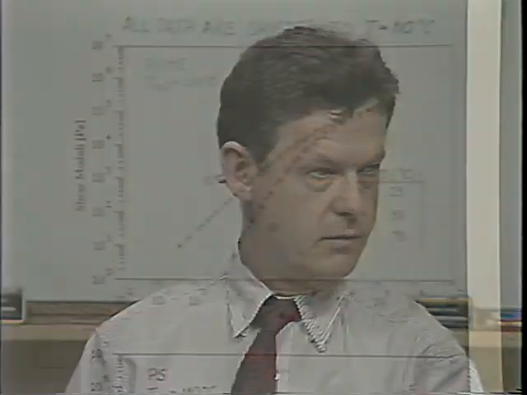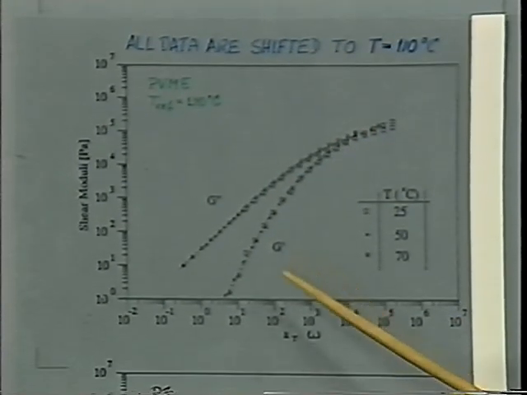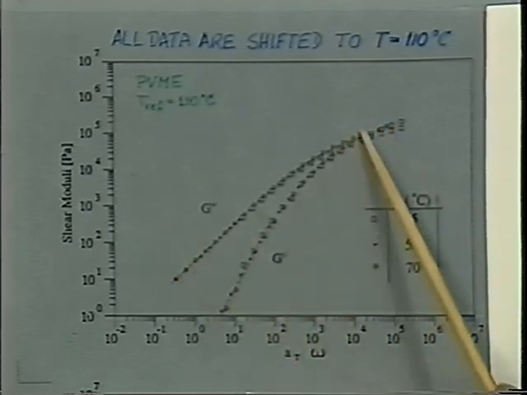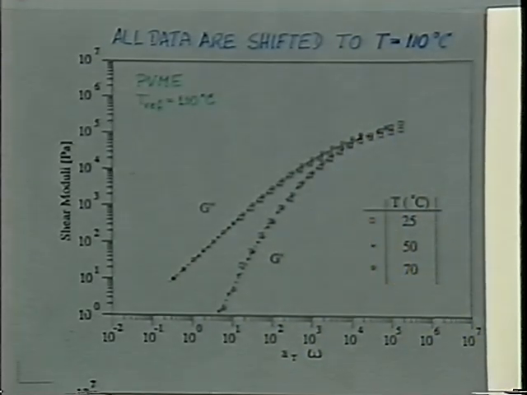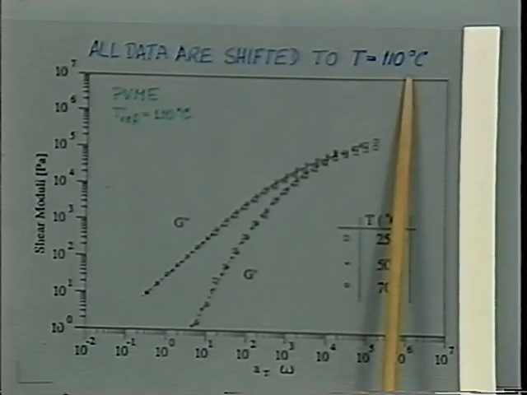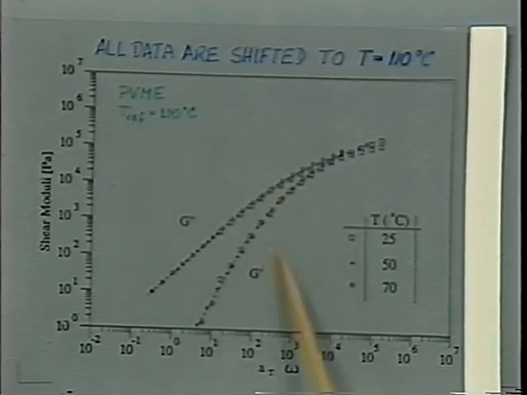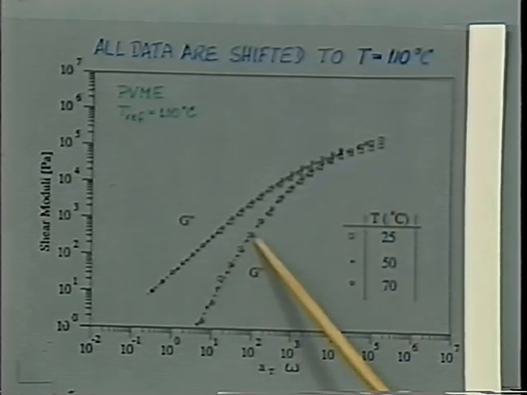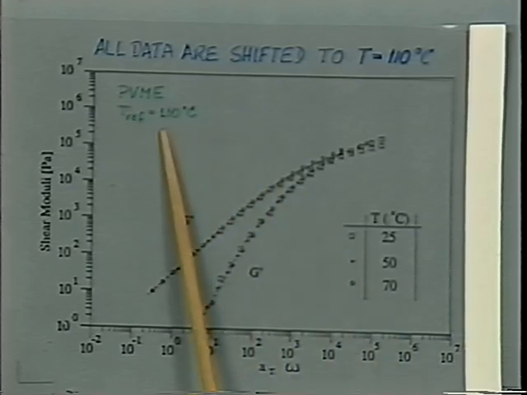The rheology of the individual components is typical for broadly distributed polymers of high molecular weight. Here we have 80,000 molecular weight for PVME, G prime, G double prime. The material is very, very soft due to the low glass transition temperature of about minus 30 degrees C. All our blends are studied in the vicinity of 110 degrees C. So we extrapolated the data which were measured at 25, 50, and 70 degrees, and we determined shift factors in this case. Now we extrapolated those to a new reference temperature at 110.